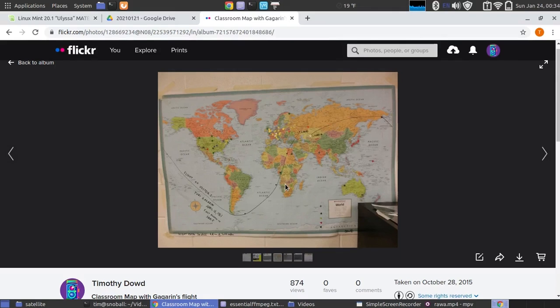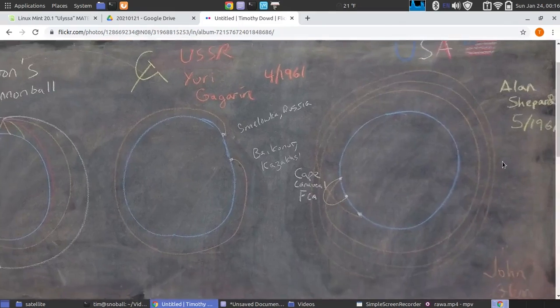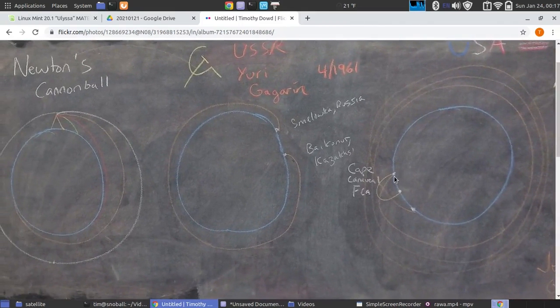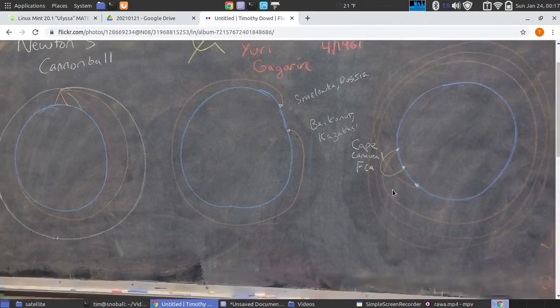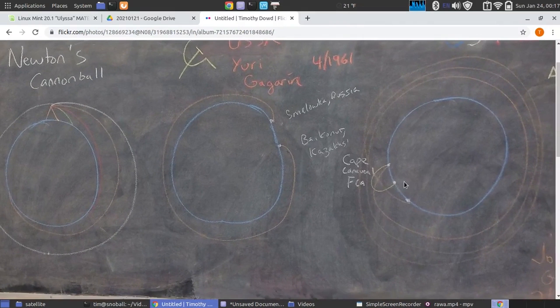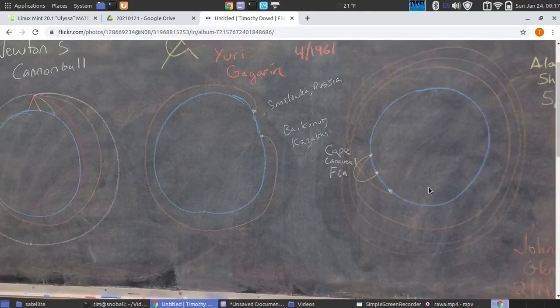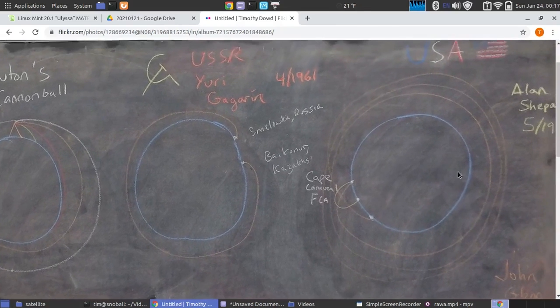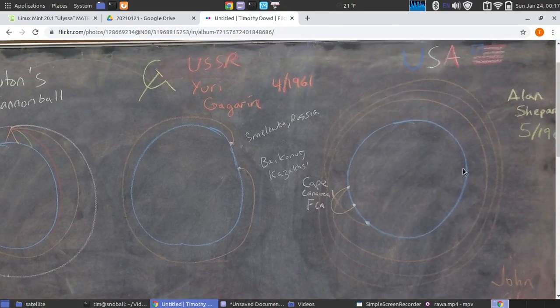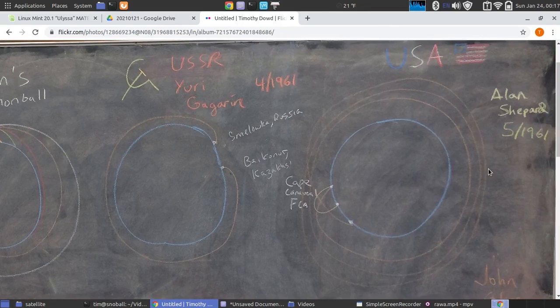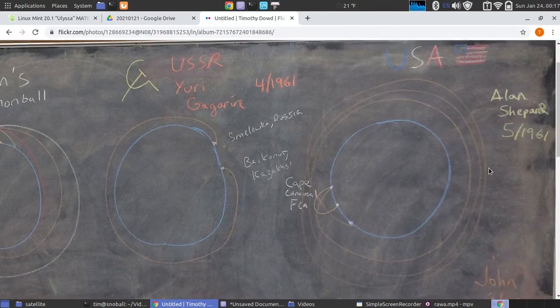Let's take a look at the American flights. The United States sent Shepard up a month later. His flight was suborbital. He went up and came back down. It wasn't until the next year where the United States sent John Glenn into space, and he orbited the Earth multiple times before landing. There was a major competition between the two countries, and I think it's important to understand that it didn't just have to do with going into space. There's a reason when we talk about space programs, we often talk about the military aspects of them.